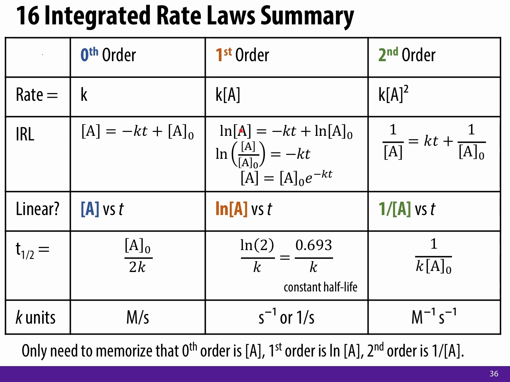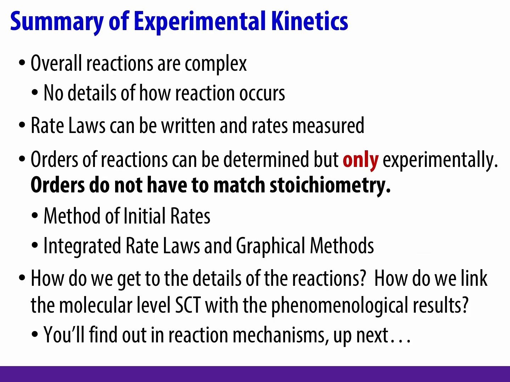Again, you might need to use some nice algebra here to go from, like, if I have ln of A is equal to 2.34, right? I might need to then say, okay, to get A, I need to take e to the power of both sides and get out of that ln, right? Similarly, if I have an e, I might need to take ln of both sides to get back the other way. Now we are done with experimental kinetics.